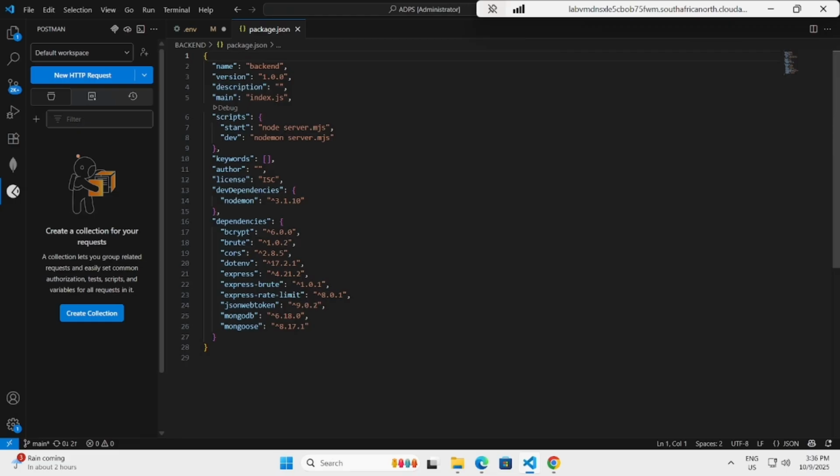Good day, I'll be explaining Helmet and XSS protection. Helmet is a security middleware for Node.js and Express applications. It helps protect your web app by setting various HTTP security headers automatically.